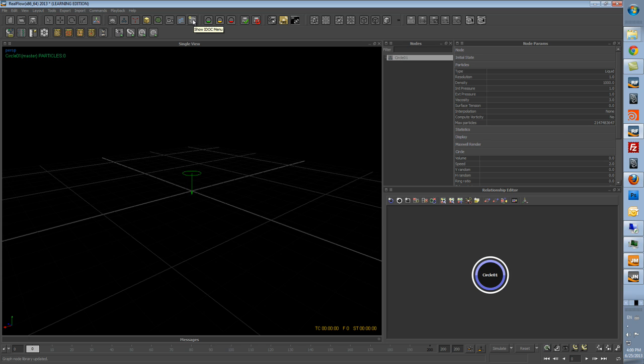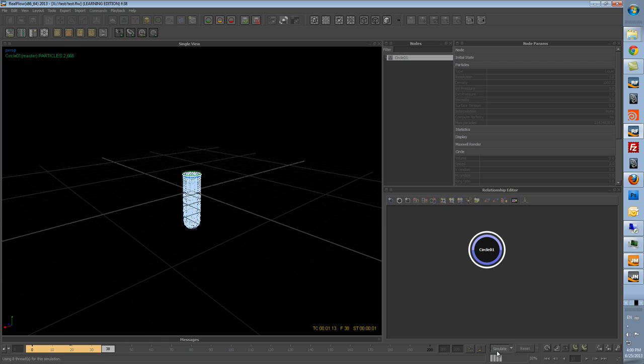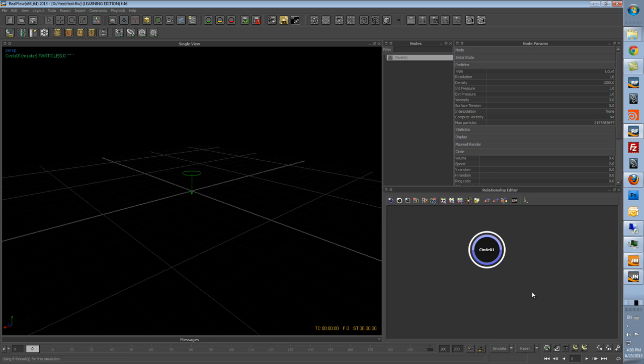which I will get into once we start working with Hybrido mostly. So now that we have here a simple emitter, RealFlow, as we keep saying, is very straightforward to use. So with just that node, we can simply hit simulate, and it's going to ask us to save the scene, so we can do this, and we got something running that doesn't do anything on its own. So what we probably want to do is add some geometry to the scene.